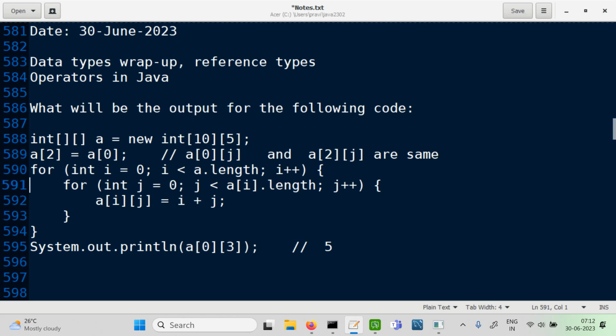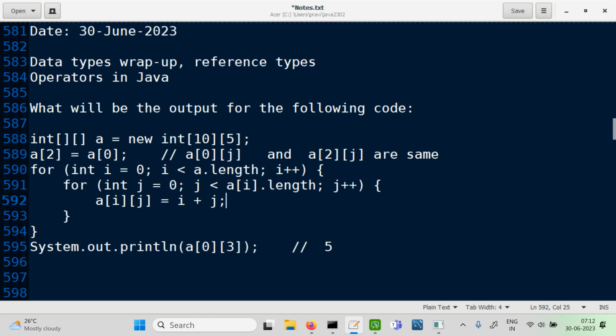Now when this loop happens, it will initially go for i equal to 0 first. So when i is equal to 0, A03 gets updated to 3.